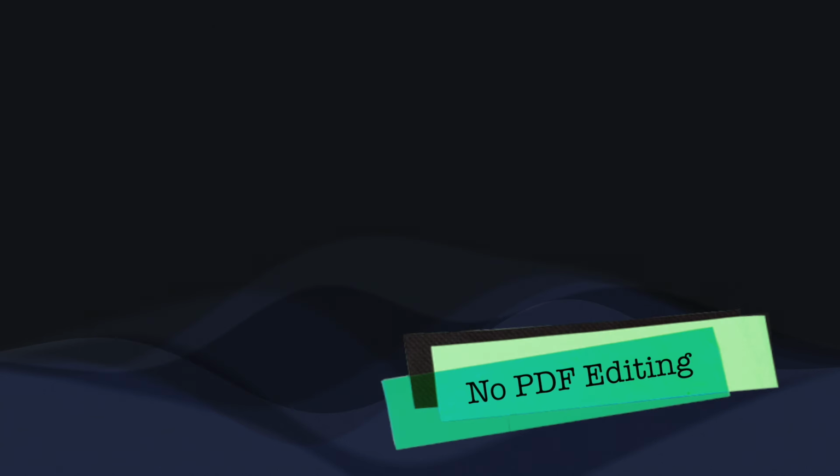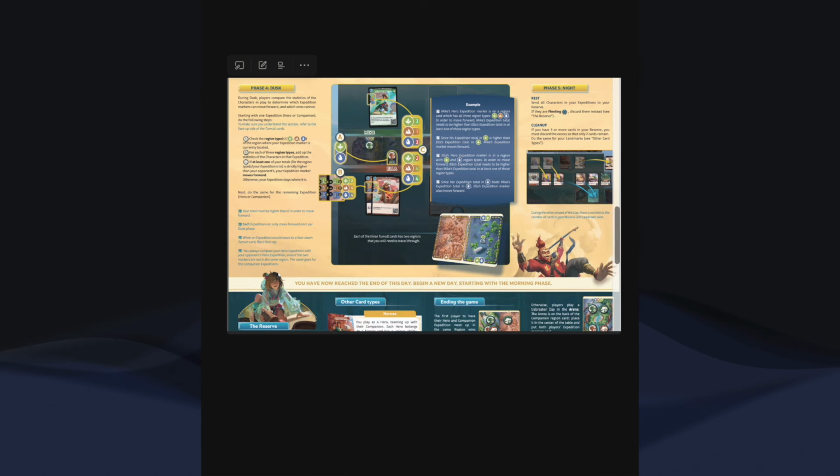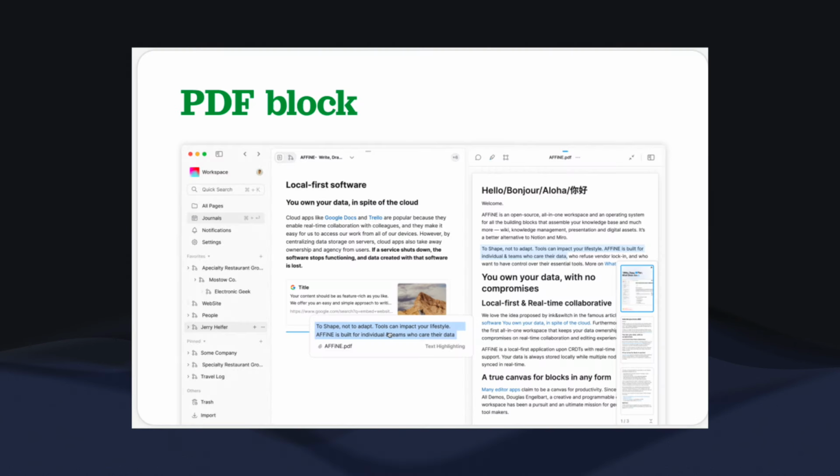One of my workflows relies heavily on PDFs. It's essential for me to read, highlight, take notes, and store PDFs in an organized manner for reference. Currently, AFFiNE supports PDF embedding, but lacks editing capabilities. According to the developers, this feature is planned for inclusion in version 0.17. Given that they release a new version approximately every 6 weeks or so, and the current version is 0.14, we can expect this feature to be available in approximately a 3 to 6 month window. Since it's not yet released, but on the horizon, I am categorizing this as neutral.